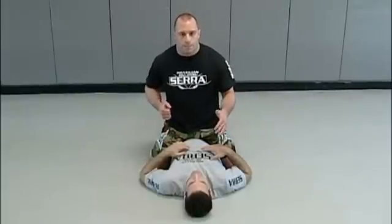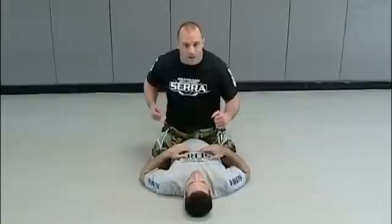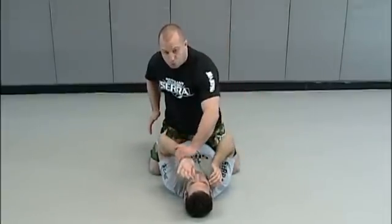Now we're going to go over the Americana or the shoulder lock from mount. When I go to hit him, he's going to do one of two things. Either expose his back or bring his arms up in front of his face to defend the punches. When he brings his arms up, I'm going to bring my arm across here, no thumb, to his wrist.